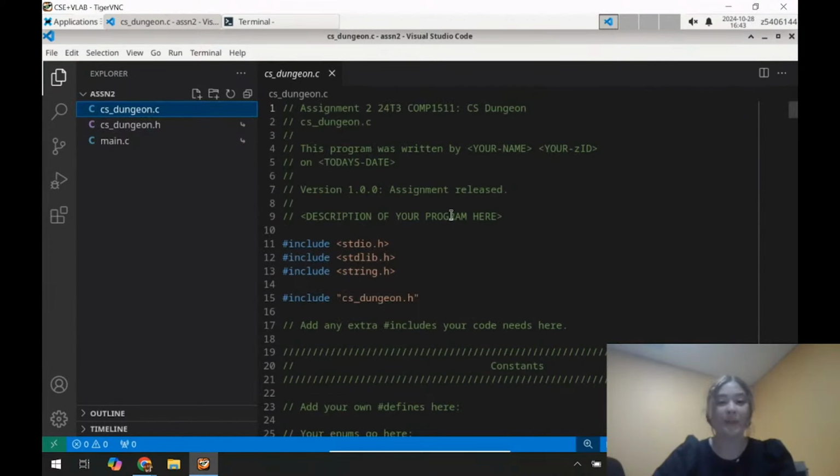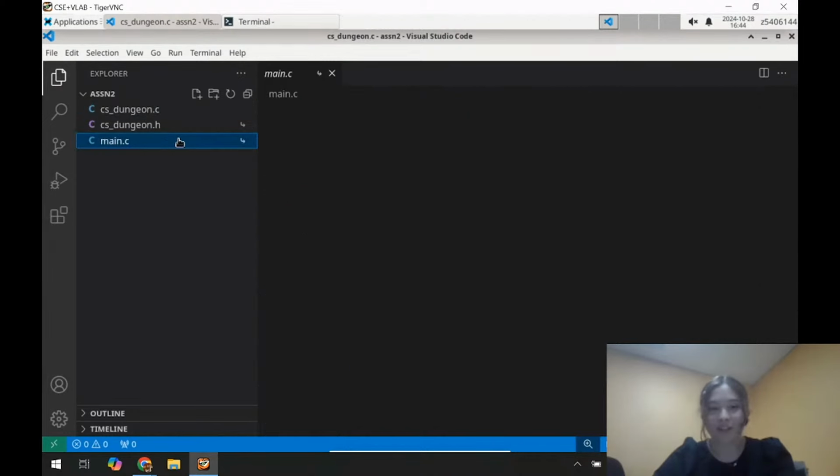The main file that we care about, and that you care about particularly, is csdungeon.c. This is the only file that you will be writing code in. Do not change main.c and do not change csdungeon.h, because we will only be accepting your csdungeon.c submission, which means when we test your code, we will be comparing it to the actual version of main.c and csdungeon.h that you downloaded, that we have. We don't know what changes you've made to those files, so do not change them. If you do actually fetch the code with 1511 fetch activity, it won't even let you change these files.